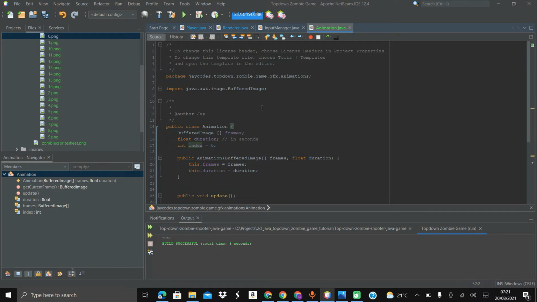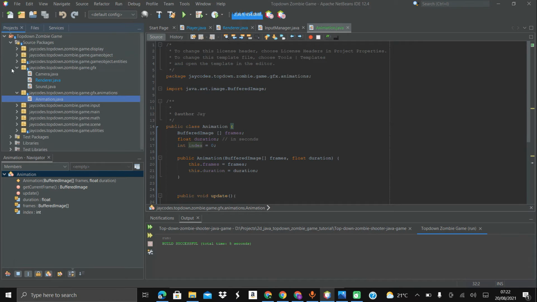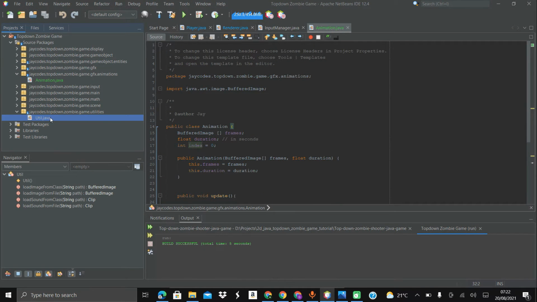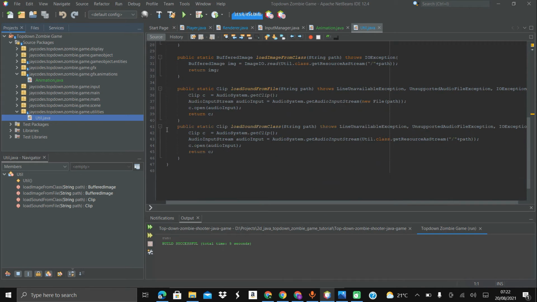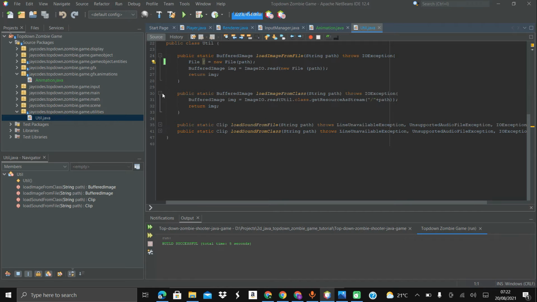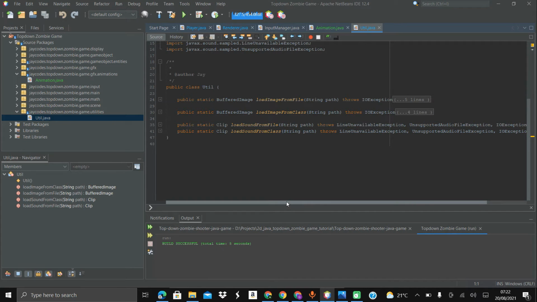We're almost done with the animation setup, but before that, let's write the code to load the animation into our game. So right now I'm going to go into the project and into the Utils class, utilities. We have load sound and so on.